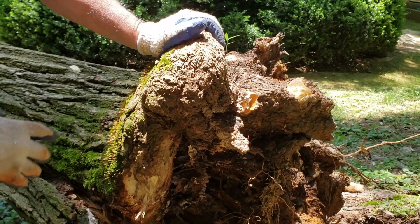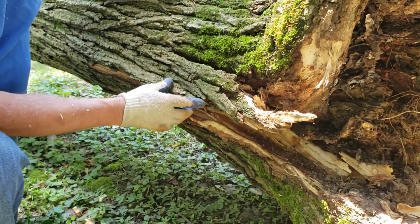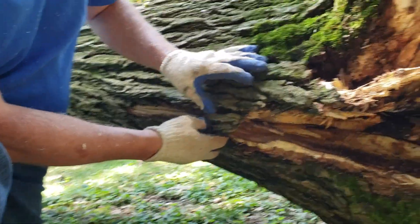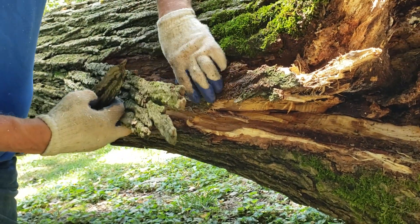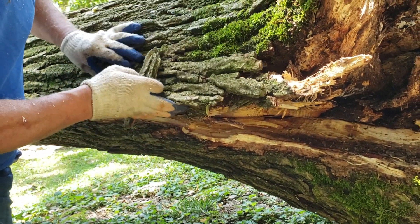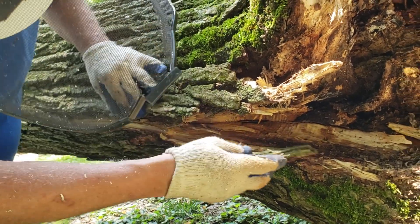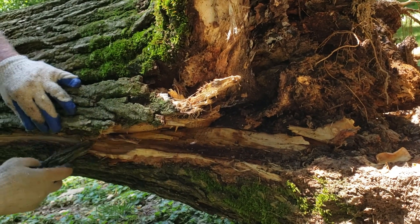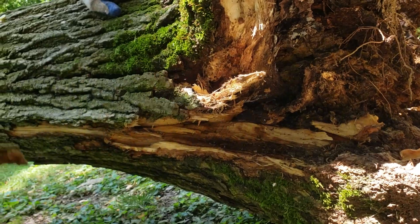We had some bark issue in here — it's hard to tell exactly how that bark would have looked because it's split and that opened it up. It's kind of loose, but tough to say whether that would have been an issue or not. We might have been able to see a little weakness there — the tree kind of tried to split, the trunk started to split there as it would in a barber chair.